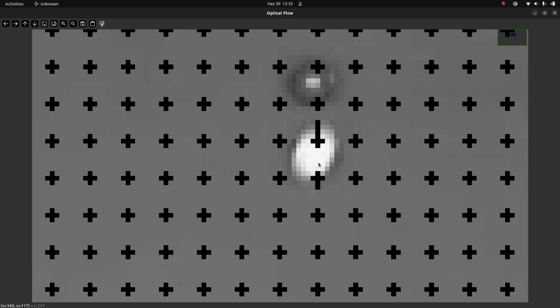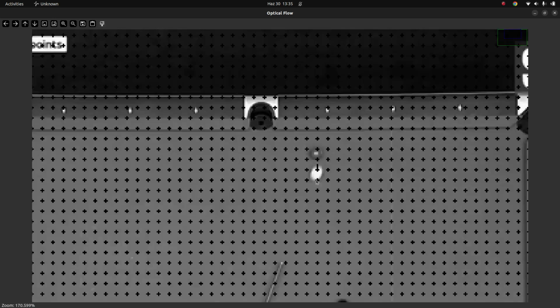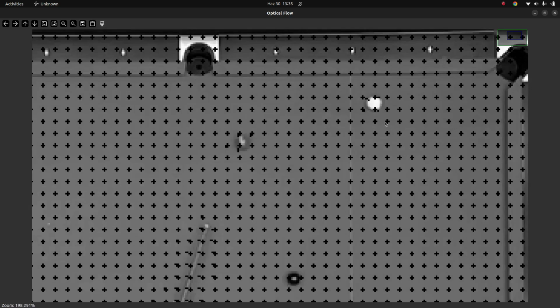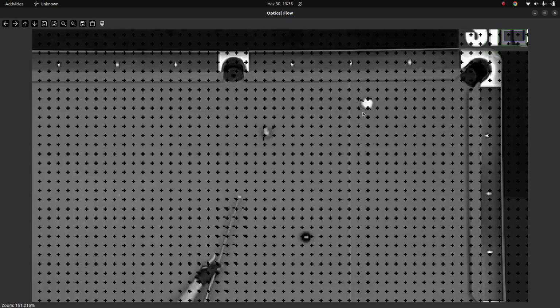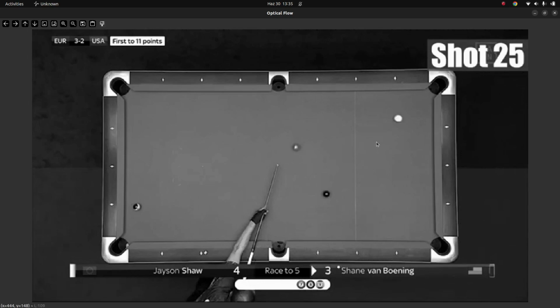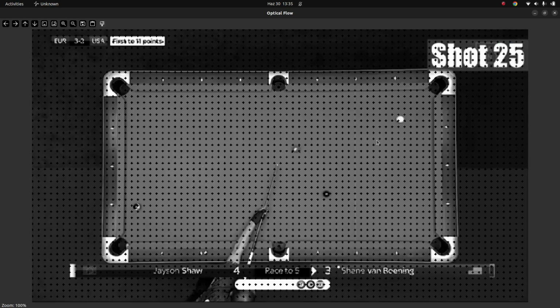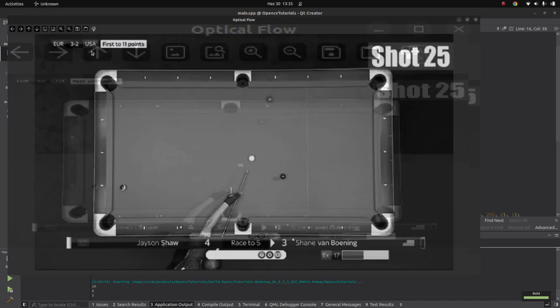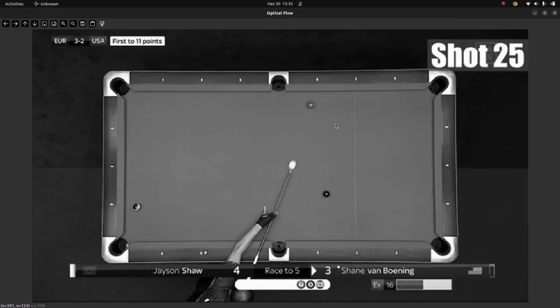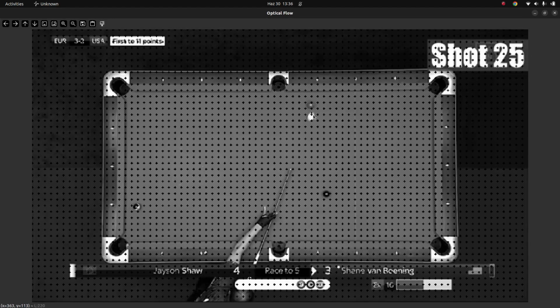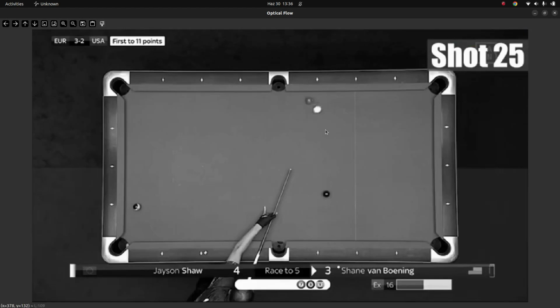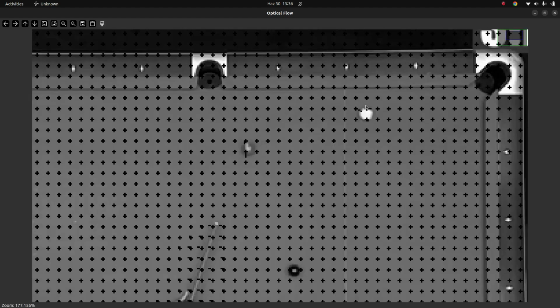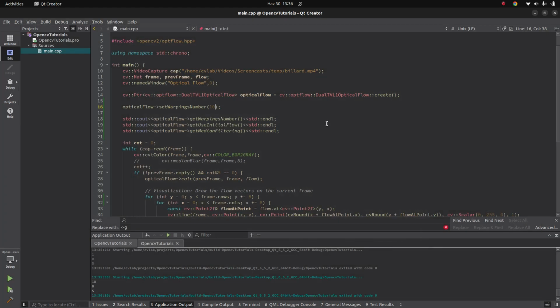In our case at least, it decreases the accuracy, which is not expected. Let's see one more scene. Not really good, I can say. But not really bad also. But the speed is really high, I can feel. And we can set it to 10, which is higher than the default value of 5. Now it's really slower, I can feel. The expected behavior is that accuracy is high, at least at the beginning.